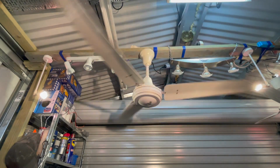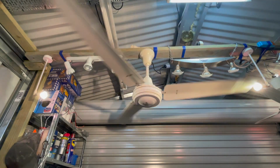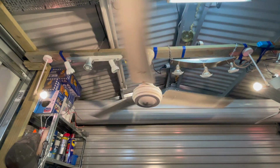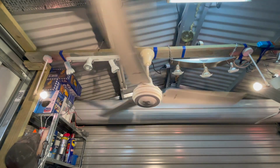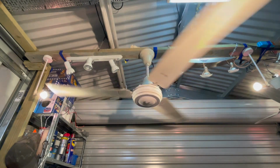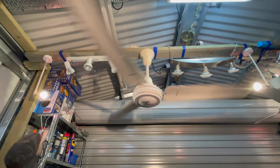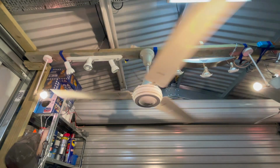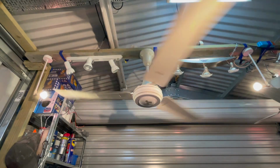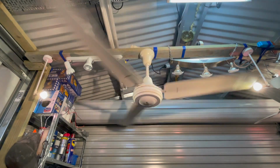That's what low speed looks like on the 3-speed controller. We'll put it onto medium. That noise is because it shakes a little bit and I have the canopy tightened all the way up against the ceiling. So that noise is just the canopy rubbing against the wood that it's hanging from.